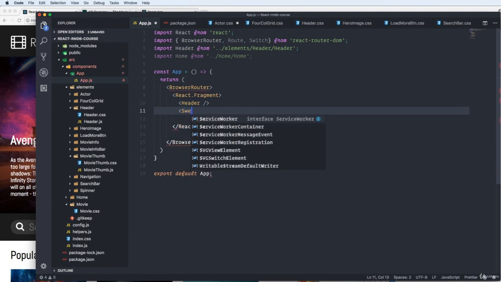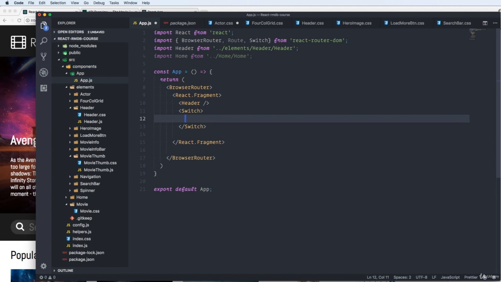And then we create something called a Switch. Inside the Switch, you can specify different routes and decide what component will render when you're at a different path in your URL. First, we have a route that is going to be the root URL, like this. We want to show our Home component here. So we write component equals curly braces Home, and we want it to be an exact path. The exact path means that it will have to be exactly this path for the Home component to show.